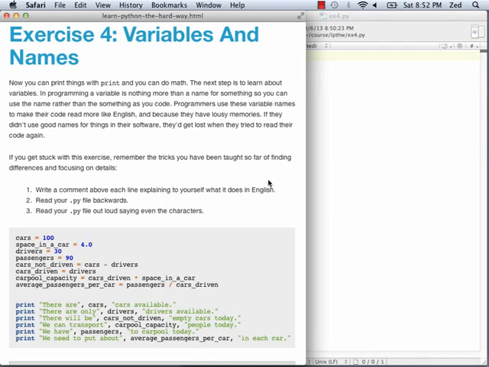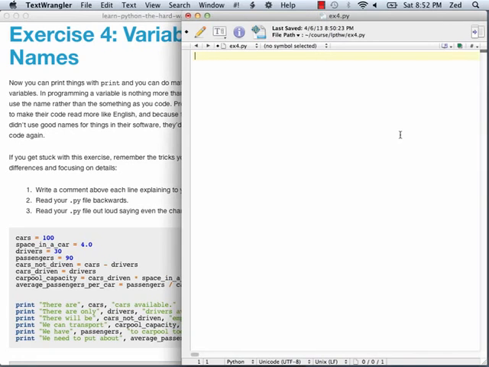This exercise is pretty straightforward, not a whole lot of lines of code. Some new stuff, doing a little bit of math with something called variables. So I'm going to go through this one after I'm done so you can see what it is. All right, let's go. And I'm just going to type this in really fast.